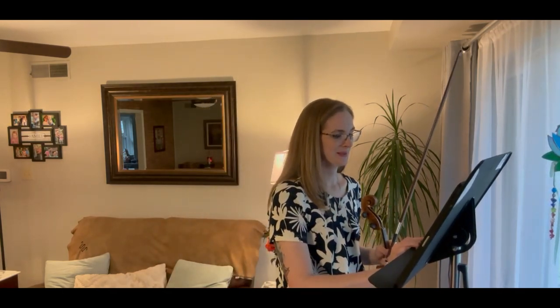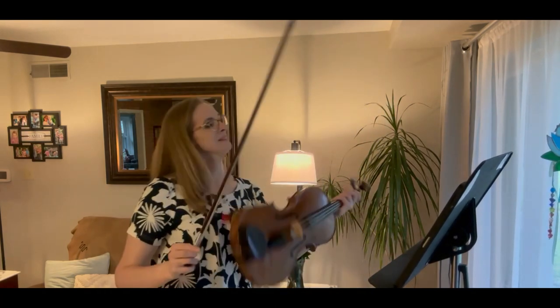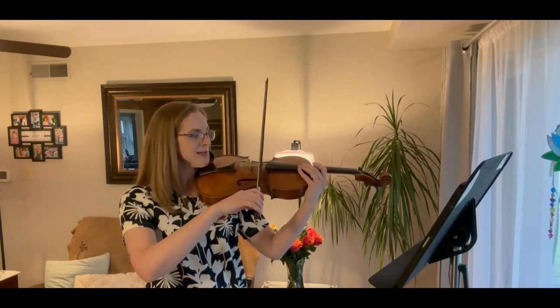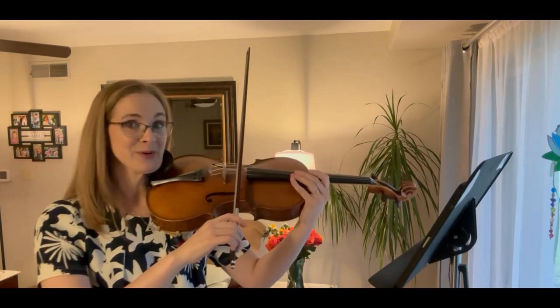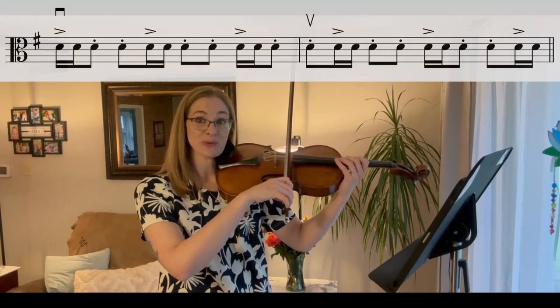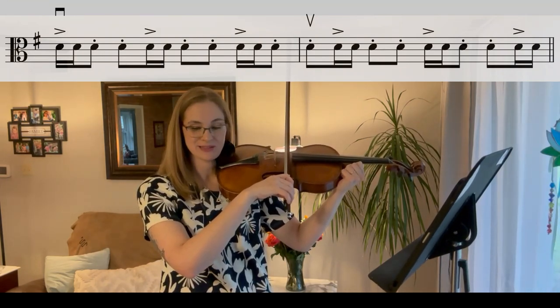Okay, let's practice this with open strings too at that same tempo. So this is about 74. Good, so again, make sure that you wiggle the string so that you know that you have enough bow, or enough weight in the string. Let's see if we can play this with just open D. Ready? One and two.